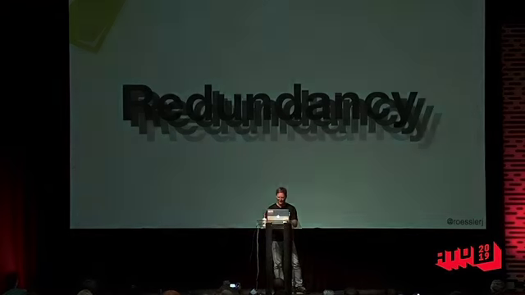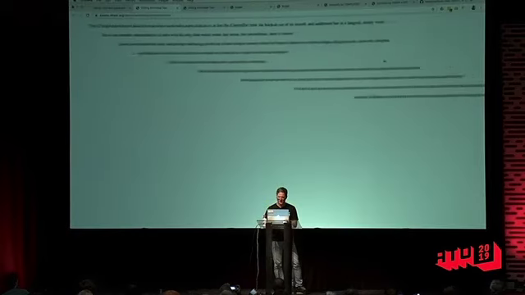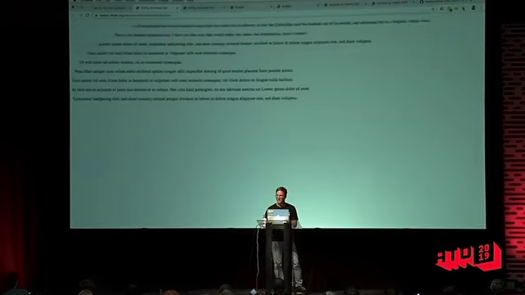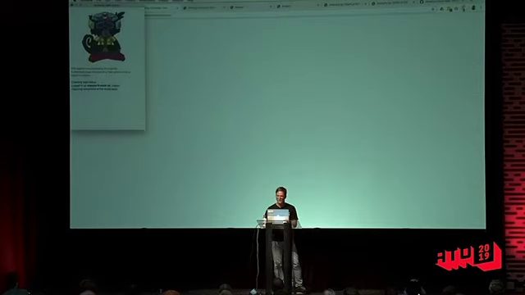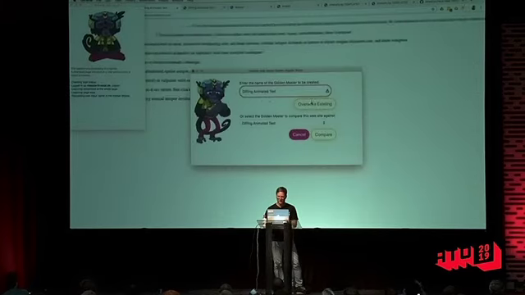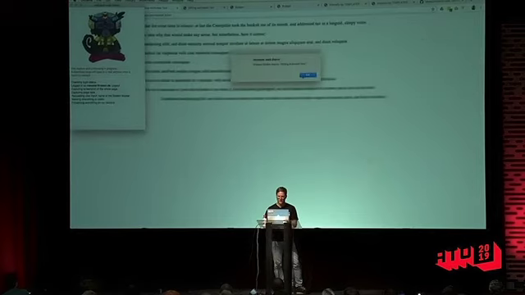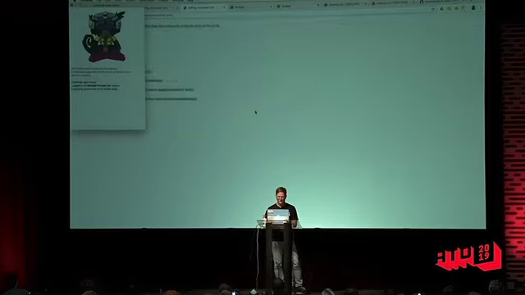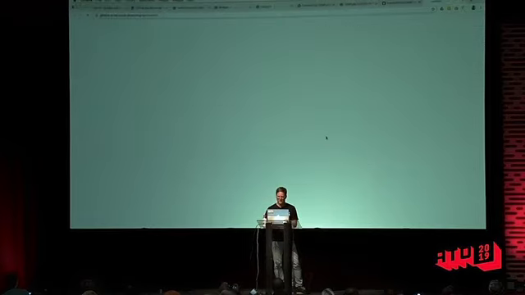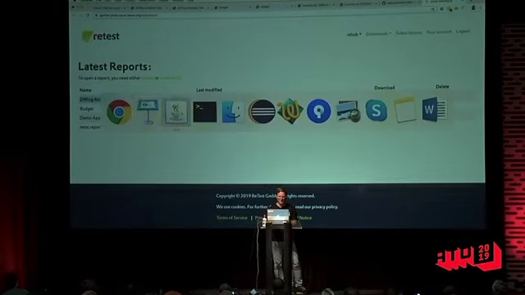Sorry, I can do that live. We also created a Chrome extension for that, so you can just install the Chrome extension and create the diffing on the go, on the fly. So I just create the Golden Master. The Chrome extension is also open source. Then I compare it. And then the report is created, so I can load the report.